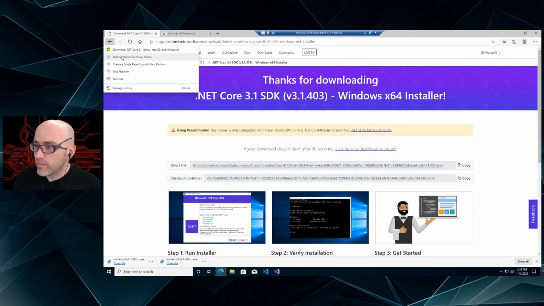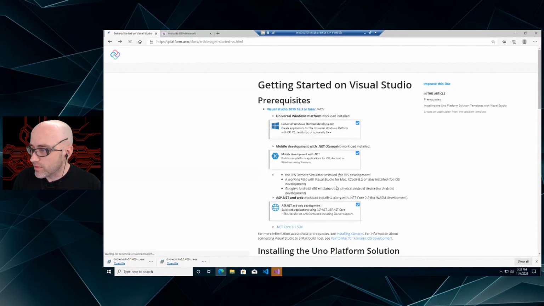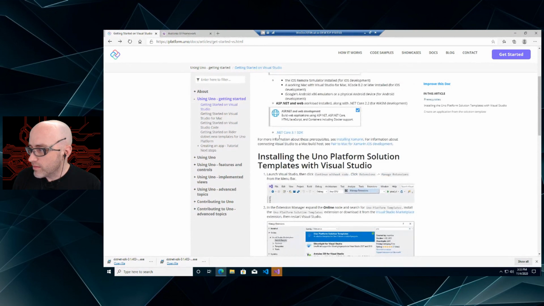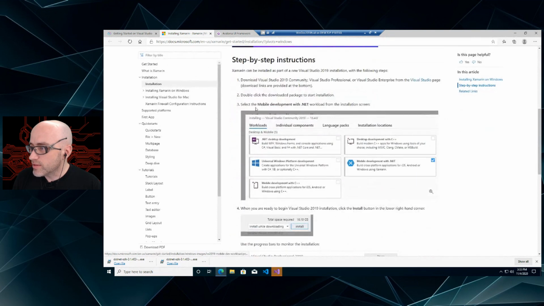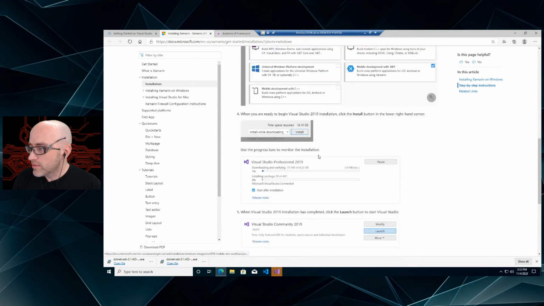Okay, so now let's go back to getting started on Visual Studio. So we got the SDK installed. Oh, and then we need to check out Xamarin, right? Choose your development, Windows 19, installing Xamarin on Windows, step-by-step instructions, download Visual Studio, select mobile.